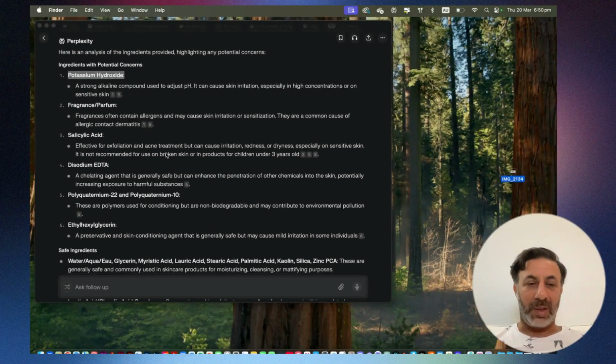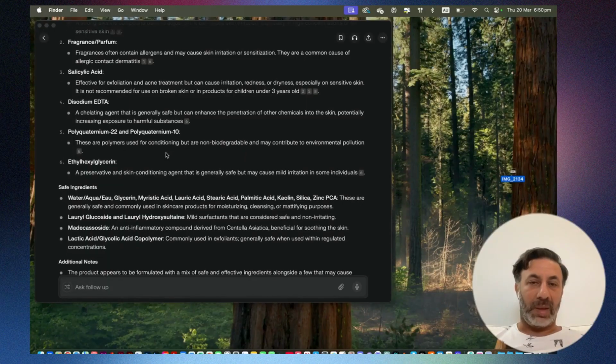What I would suggest is going back to the database approach that I suggested to the application earlier. So to find and build a comprehensive database of all the FDA approved chemicals, for example, or all the possible chemicals you can use in cosmetics or skincare products.